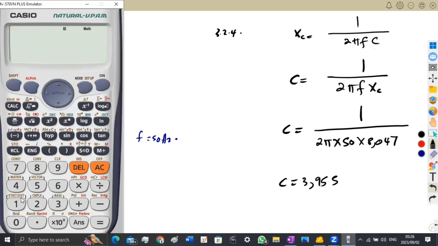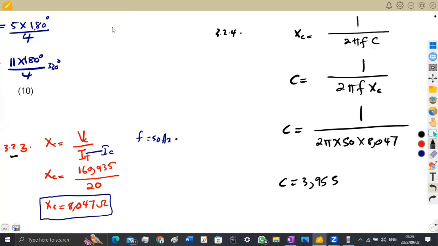Okay, let me explain it on a calculator so that we do not confuse this part with this part here. This is what you're going to have on your calculator: 1/2 pi times 50 times 8.047. This number that you are obtaining here is times 10 to the power of -4. So you're going to have your answer like 6 something, written as 10 to the exponent of -4. All right, but it's not going to make sense for us to leave our answer like this.